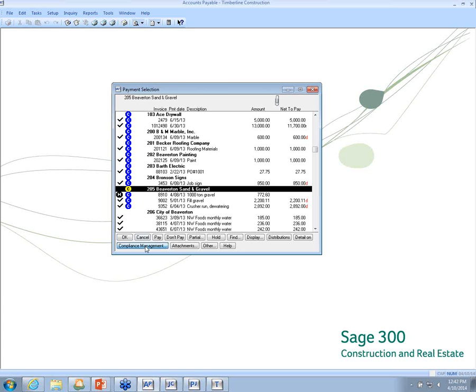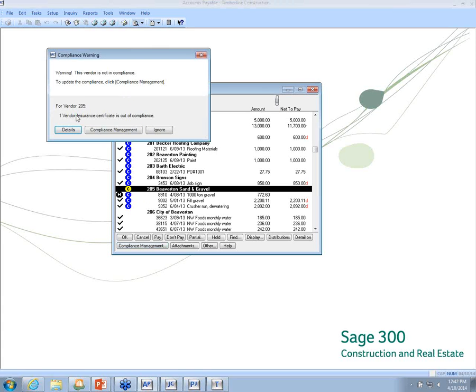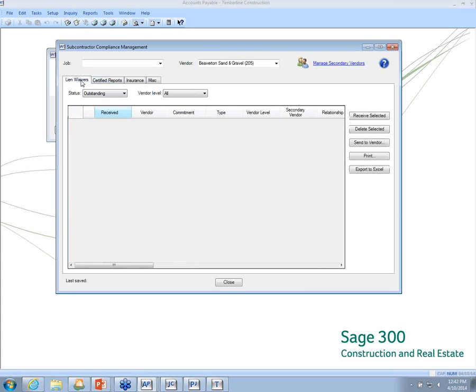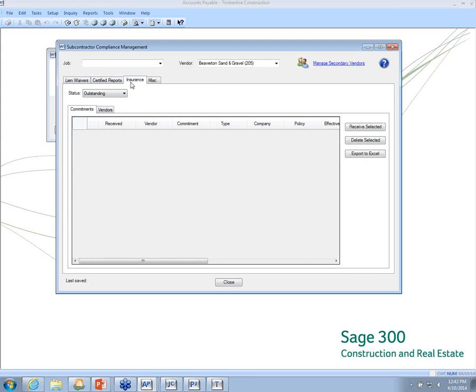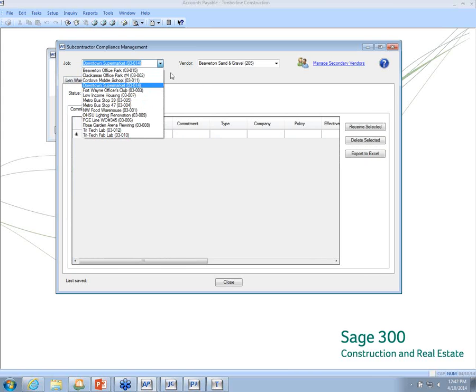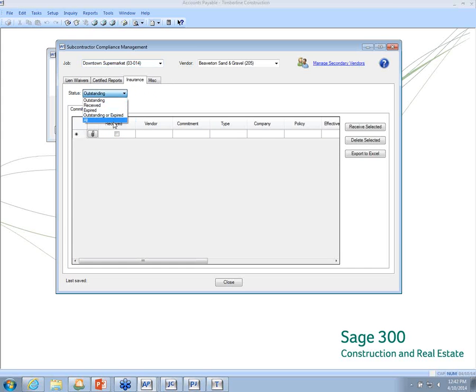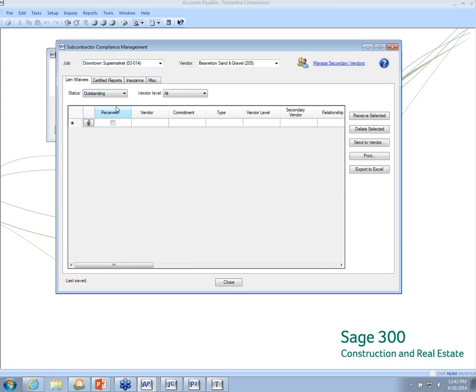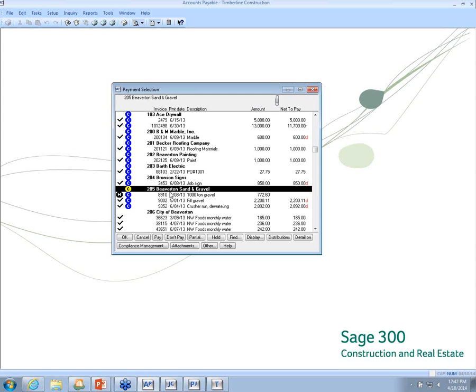I can click on the vendor and go to compliance management from here, and it's going to tell you what's not in compliance. I can go and view all of the things for that vendor on a particular job for that vendor. So we can actually go through from here and go right to our compliance management.